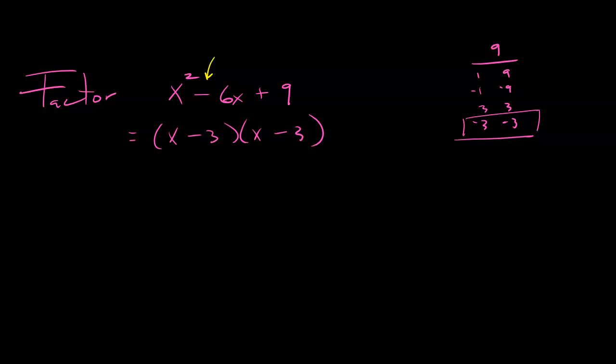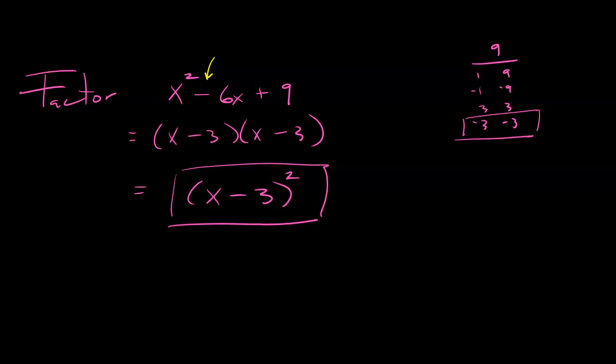Jeremy, what do you notice about those two factors that I wrote? Okay, so if I have two of the same things being multiplied, do you remember how else I can write that? Good. Very good. So the fact that I'm multiplying two of the same things means I can write it as a squared. That's what makes this special.